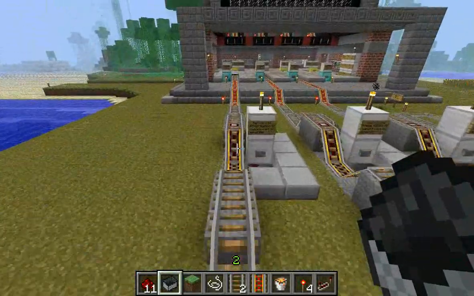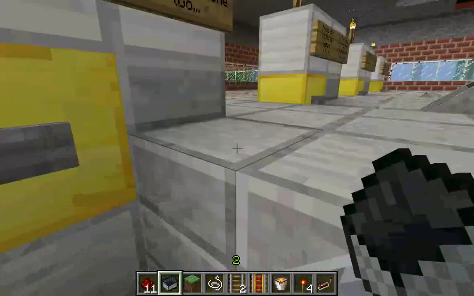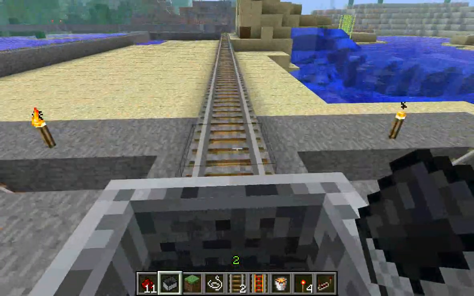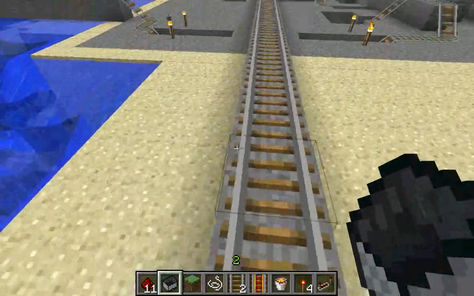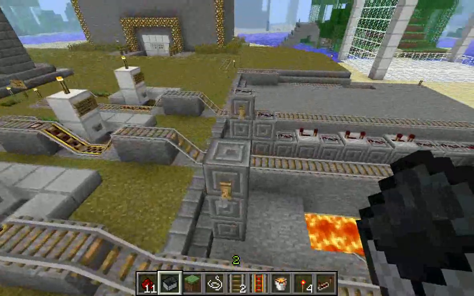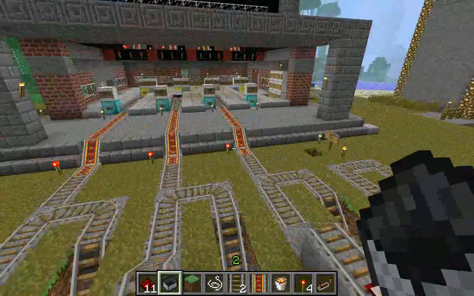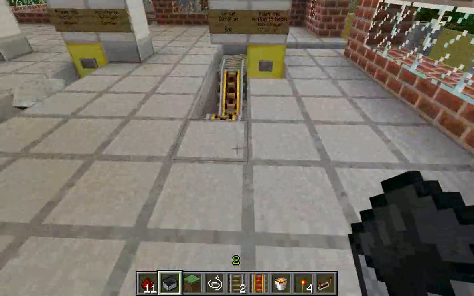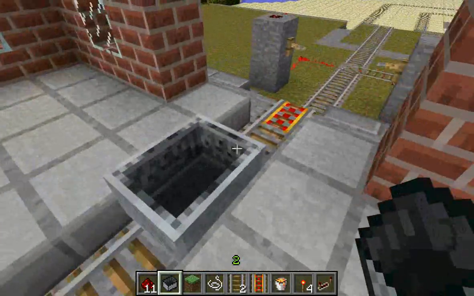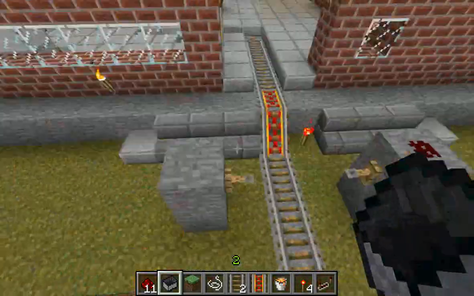Pretty cool. So I'm going to show you how that works. Get in this cart, go, and just keep going straight right here. So that works. There's one of those for each of the 4 tracks. Well, it works the same on all of them. Make sure this one's working real quick. Come on. Yes, okay. So that works too.